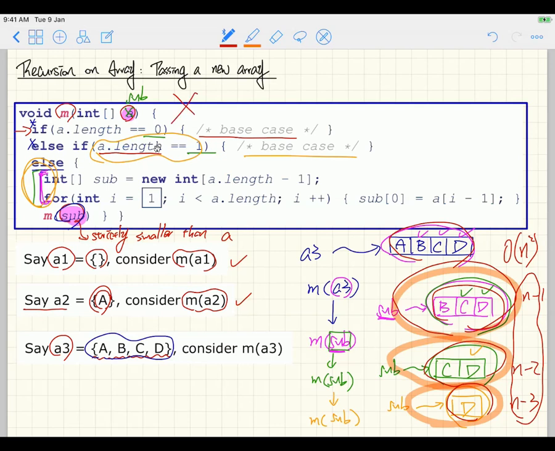But I would say that's intuitive enough, which means every time when you're trying to make a recursion, I simply just use a loop to calculate a strictly smaller array and then pass that for recursion. But to really create a subarray, it takes linear time every time you try to make the recursion. So if you add them up together, it will be quadratic. So that is not acceptable. Okay? Question about this? Are we okay?